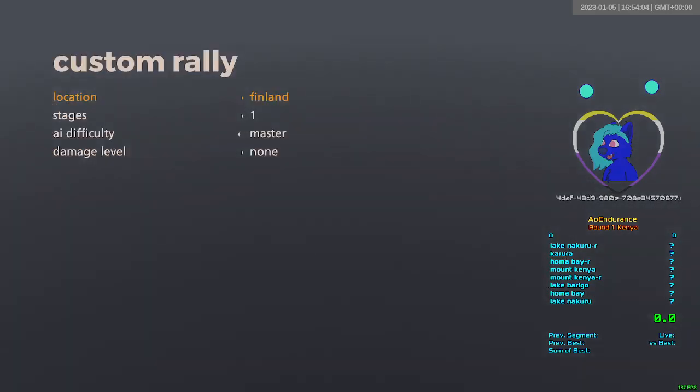Right then, Art of Endurance. We go Kenya. We go 10 stages. Severe damage. And we start checking.